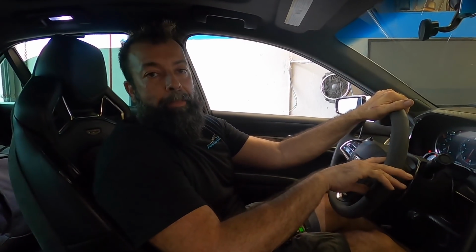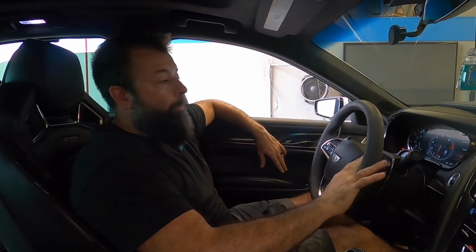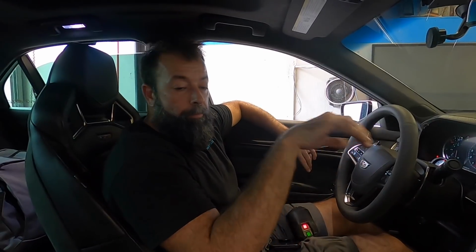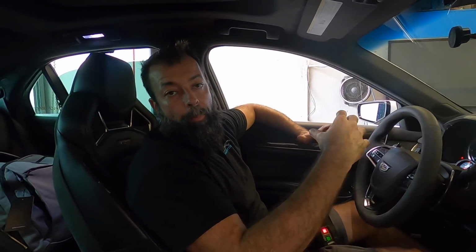We are drowning in meth right now though, so we got two 15-gallon-per-hour nozzles from Alcohol Control on here. And again, we're tuning all this through HP Tuners, which is definitely the best way to go with this. It's a very, very, very complex car to tune, but we picked up a lot of bottom end and mid-range torque using some of the parameters that we had there in HP Tuners. So we actually retarded the cam a little bit in some areas, and it picked up a whole bunch of power. So pretty pumped with that.